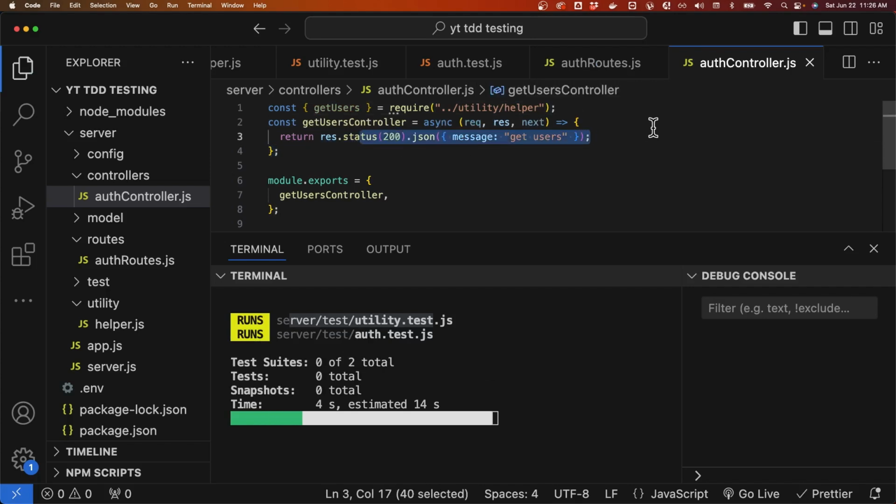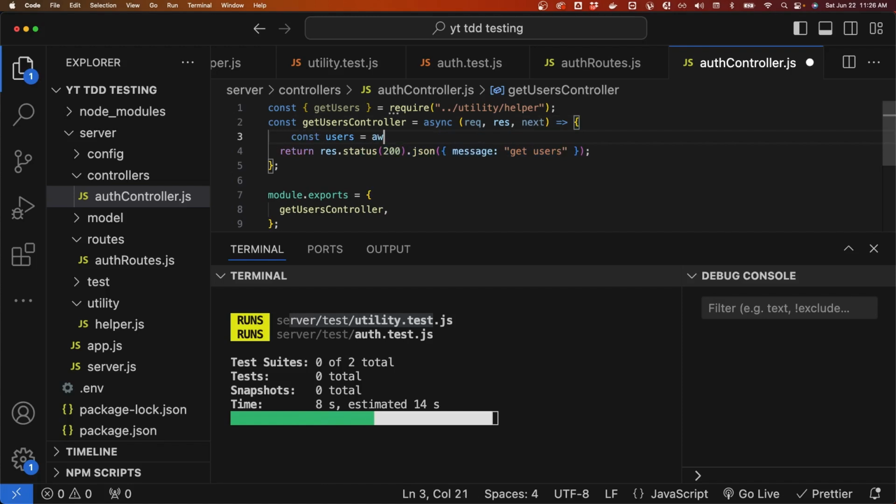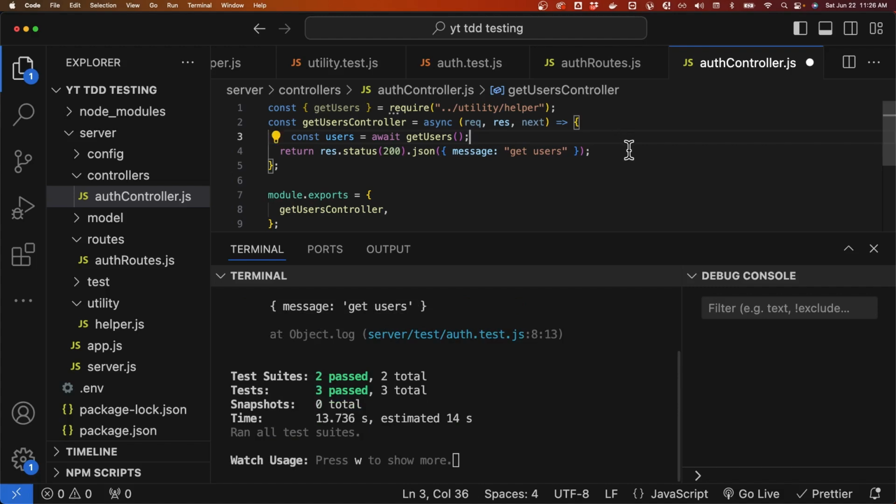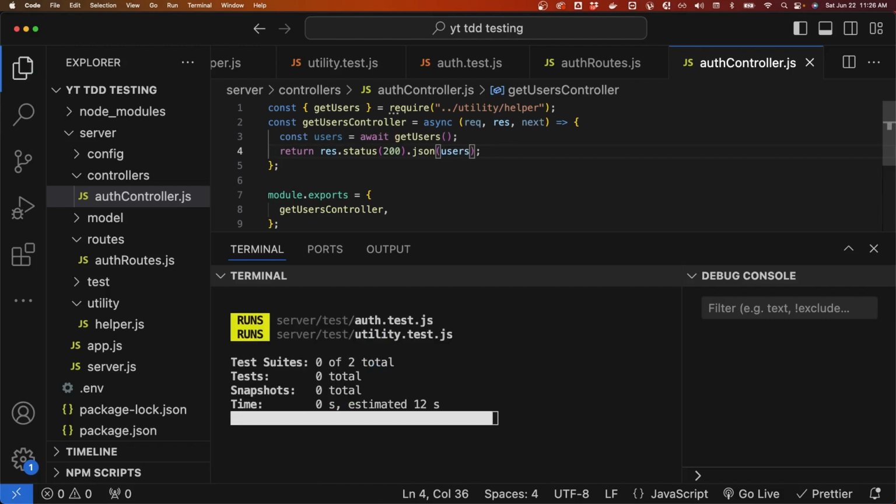We can then say users will be await get users, like that, and then we can pass in the value for the users.